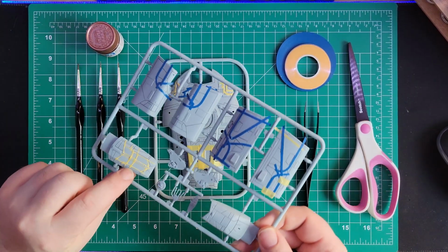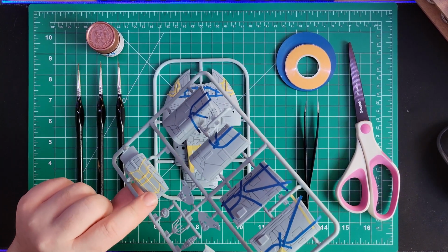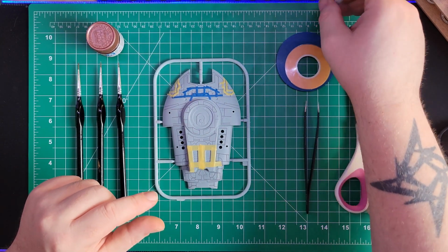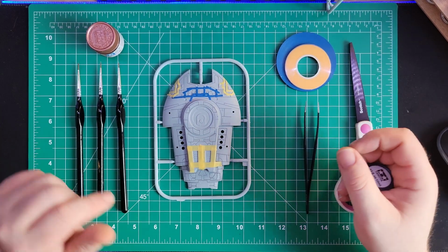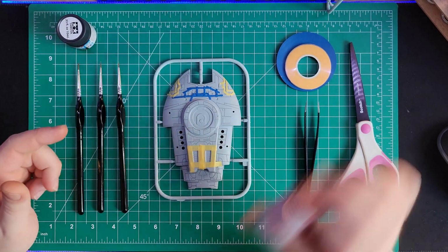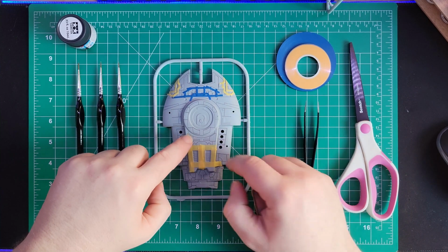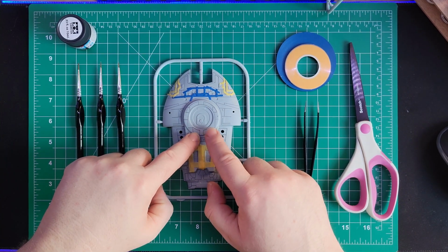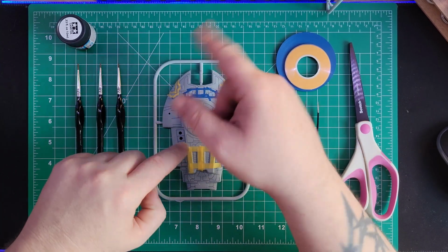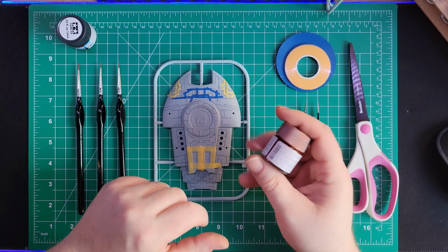Okay. Our copper is going to go in here up front. This was a very difficult tape job with our 1mm tape. I wound up going back to the store and picking up more because I love this tape. The copper is the official color for the transporter emitter, and it's also going to be up on that front portion of the pod there. So that's where we're going to be putting the copper on.